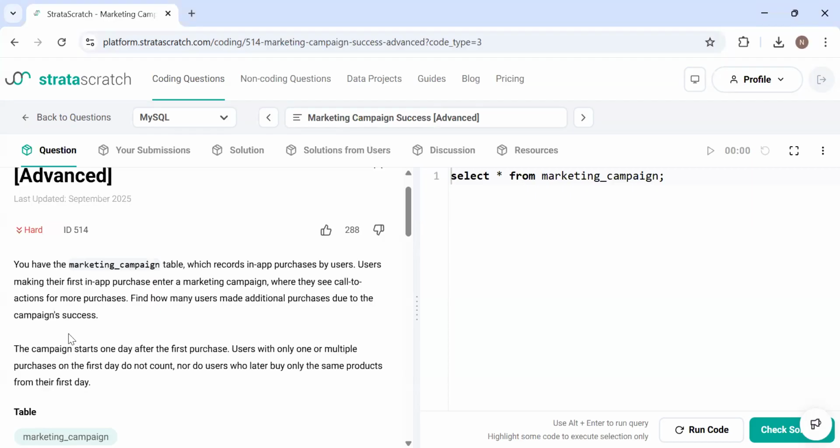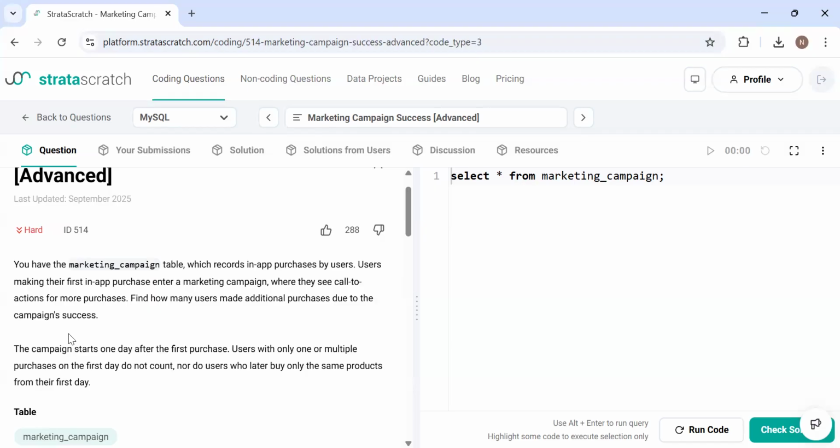Okay, so we have a table given. What is happening is that whenever our user is using this app to make a purchase, that user enters a marketing campaign, where the user can make more purchases. So we have to find out the number of users who have made additional purchases other than their first purchase.